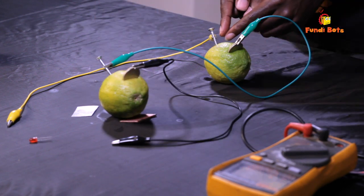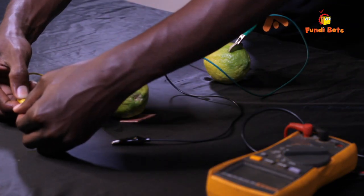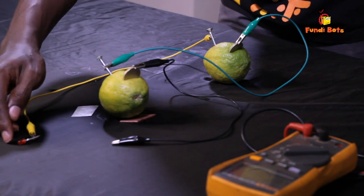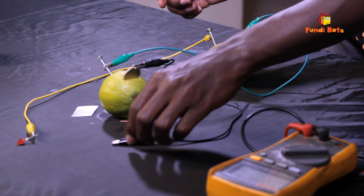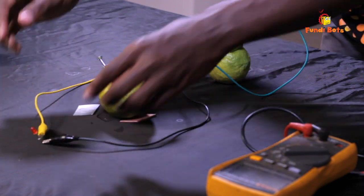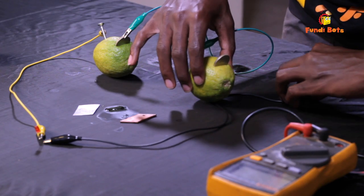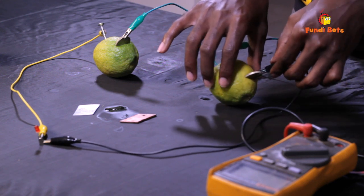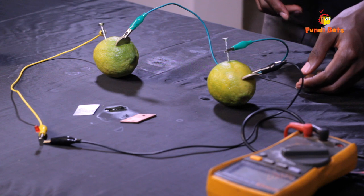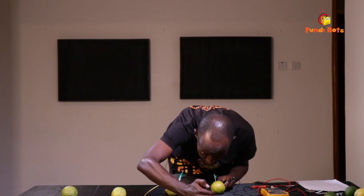And then we connect the negative terminal of the first lemon battery to the minus lead, or the shorter lead, of our LED. And then we shall connect the positive terminal of this second battery to the plus lead of our LED. So rearranging, you can see that this is a series connection. When I observe very keenly, I can see there is a tiny glow.